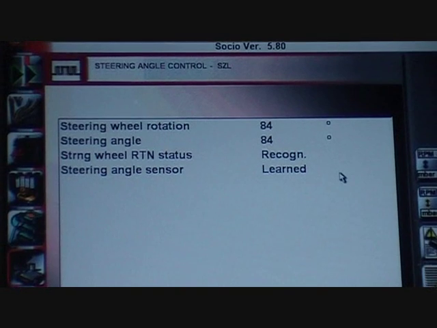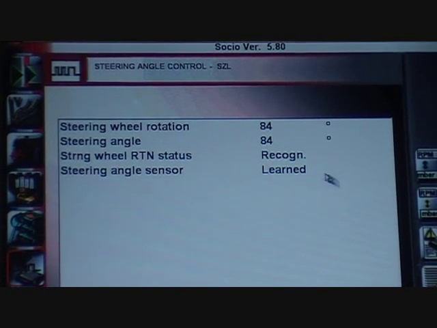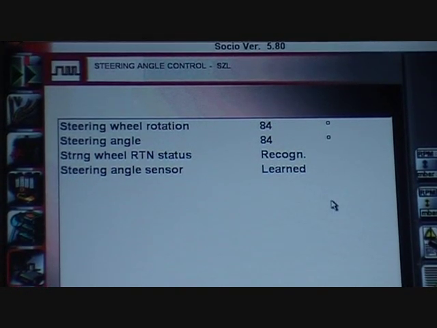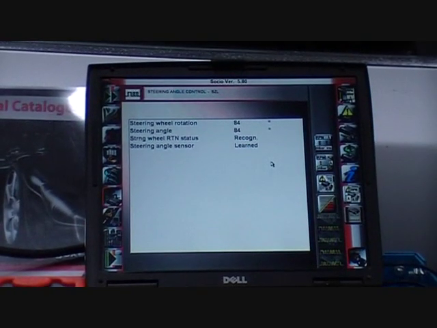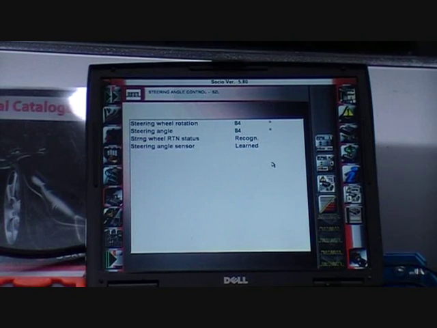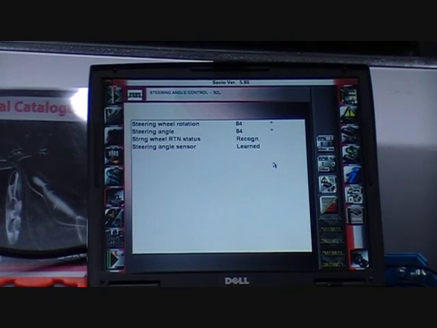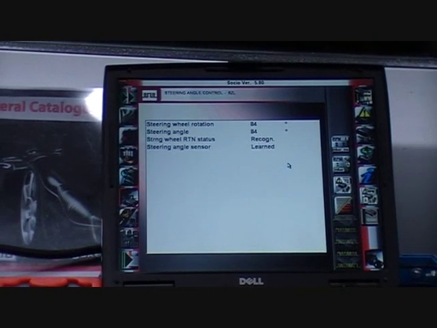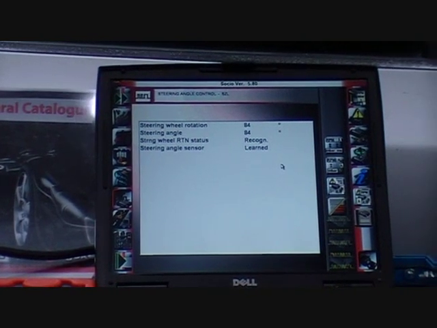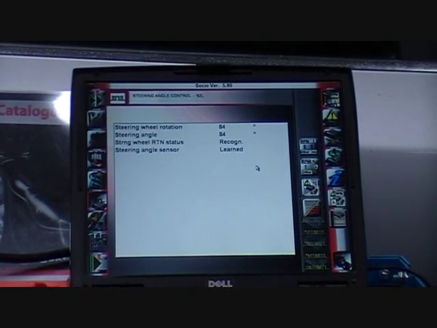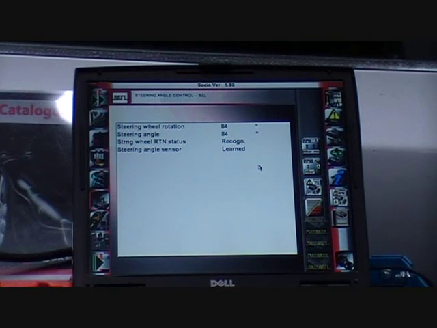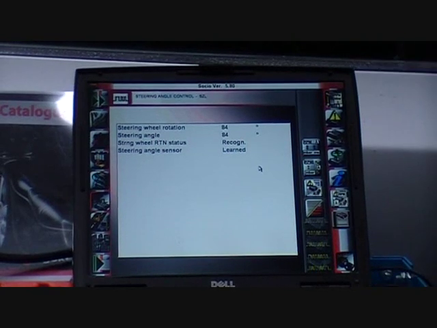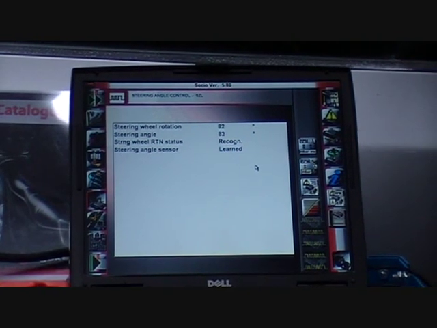So one thing you have to do before you attempt to calibrate the steering angle sensor is make sure the alignment is correctly done, and that the steering wheel is in the straight ahead position. And what we mean by alignment is correctly done is that the front wheels are running through with the rear wheels in the straight ahead position. Wheel is in straight ahead position.